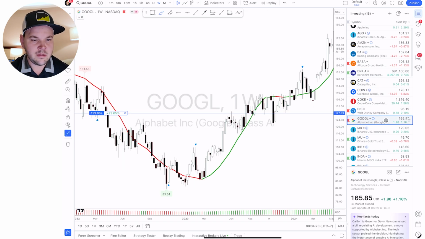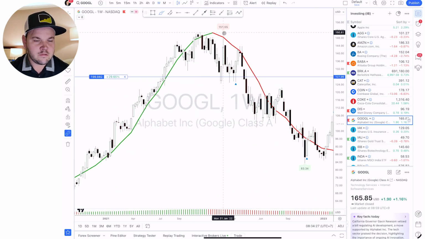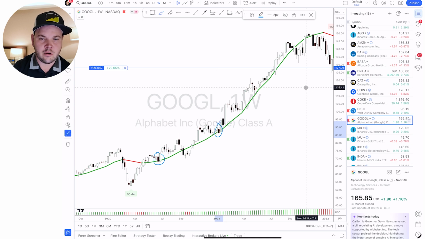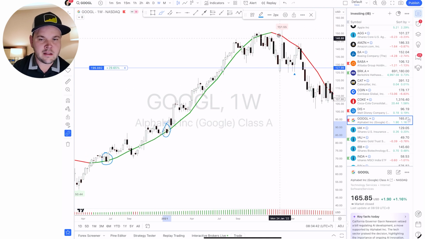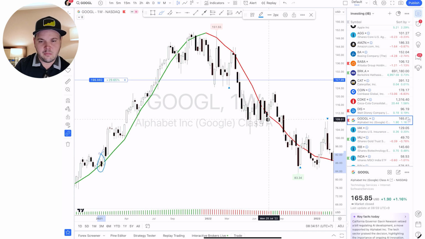Here's an example. Actually, some pairs work really well. Like Google has been one of my big wins. If I pull this up over here, we had a bit of a turn here where I got out of the trade. We had the chance to add a lot to this stock here, add here, again here, and so on. Then we start to maybe get out when it's red, or you can keep it too if you want to. In this case, it kind of turns back to both red and red.